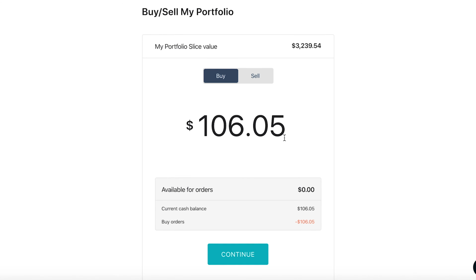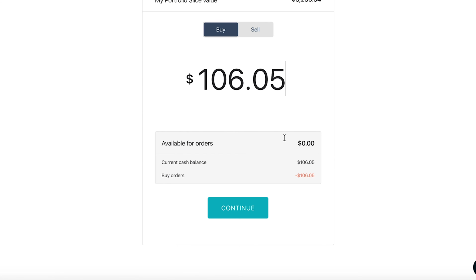So what you'll see is that when M1 Finance executes your trades during that trading window, it may not use the full exact amount that you put in. So with this trade, I think it ended up leaving 10 or 15 cents in my cash amount. And when it does that, it just depends on the price of the stocks and what they're currently trading at when their trading window is, if that makes sense. So if anything is left over from the trade, if it's like 1 cent or 10 cents or whatever it is, that will be left in your total cash amount.